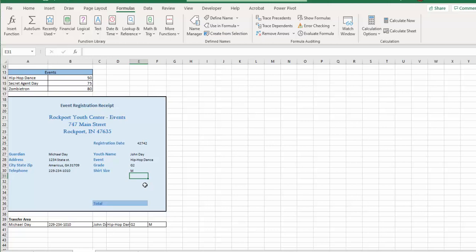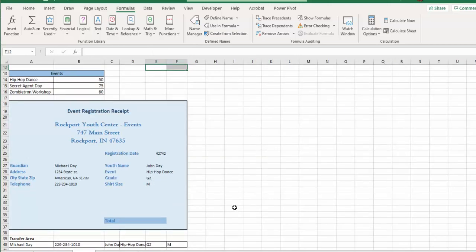Step 9, column E. So we want to make sure column E has enough space so it shows all those data. That's step 9. Step 10, E36.